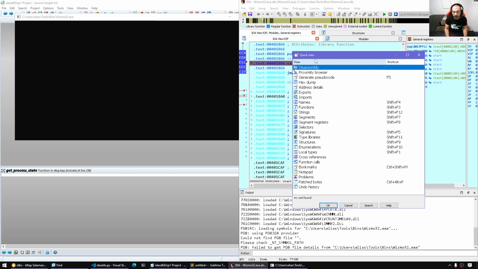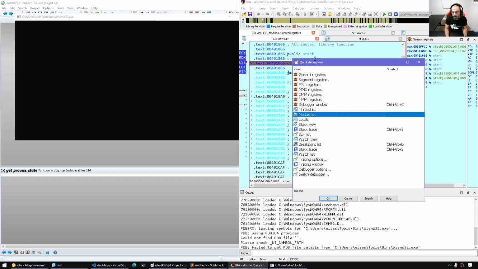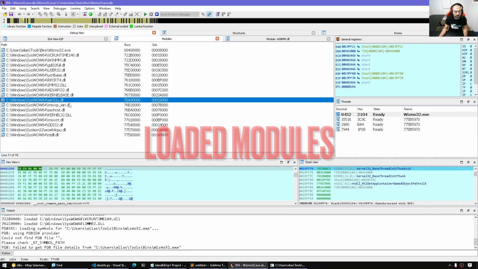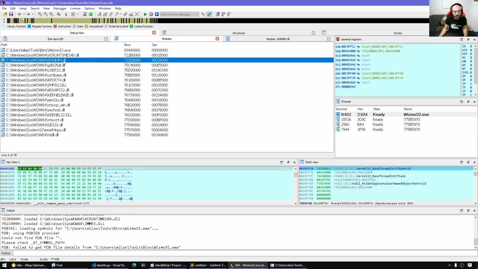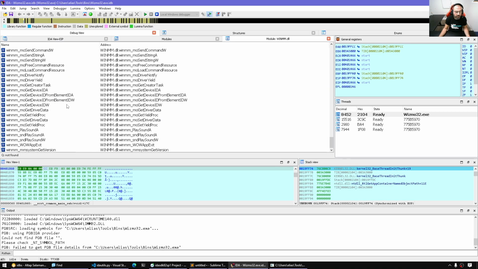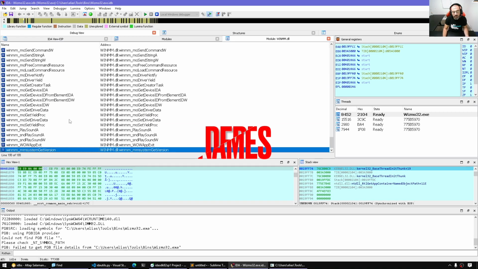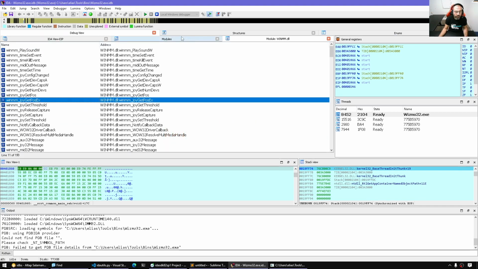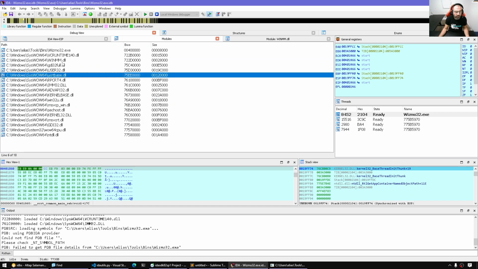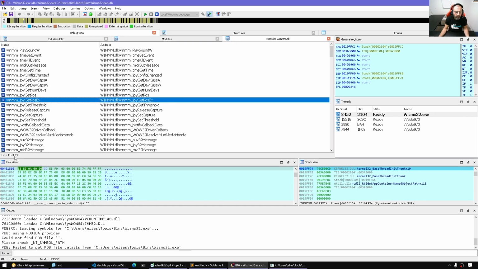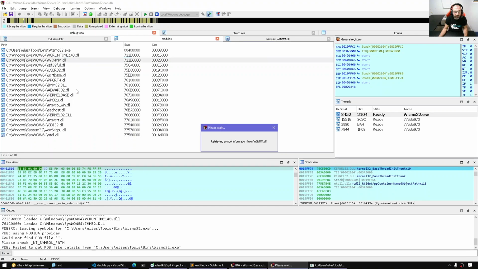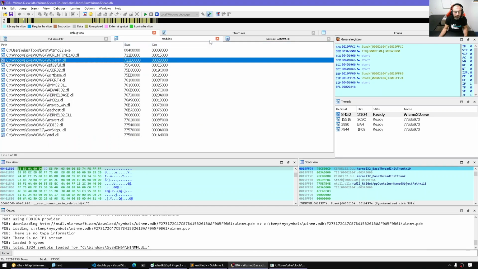Now, the second concept I'd like to explain is the modules. Once we open the modules window, we can see the modules. And if we double click on a module, what we see here is names. Those names are not necessarily just the exported names. It could be more stuff. It depends on whether we decided to load the PDB, as we've seen before. WinMM, for example, has 193 names. But if we manage to load the PDB or debug symbols, we might have more than that.